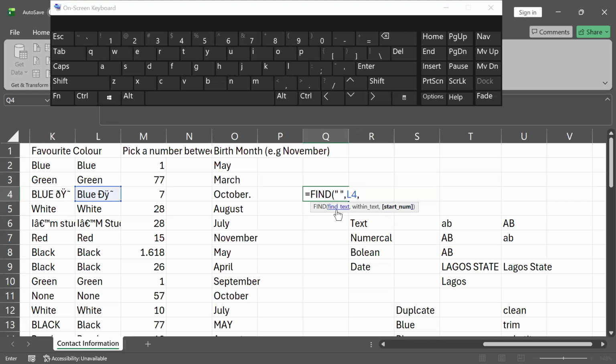And I want it to start from the first letter. And I'm going to close the bracket. Let's look at what Excel is going to do based on this function.